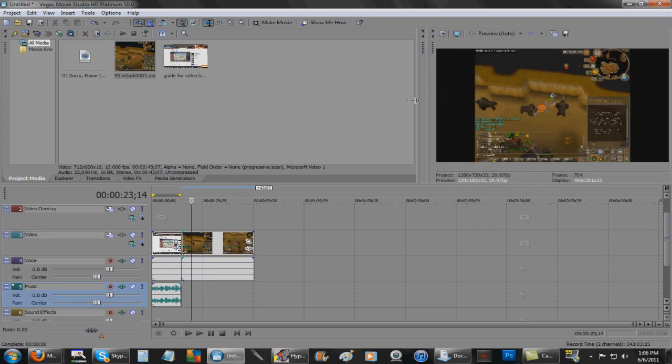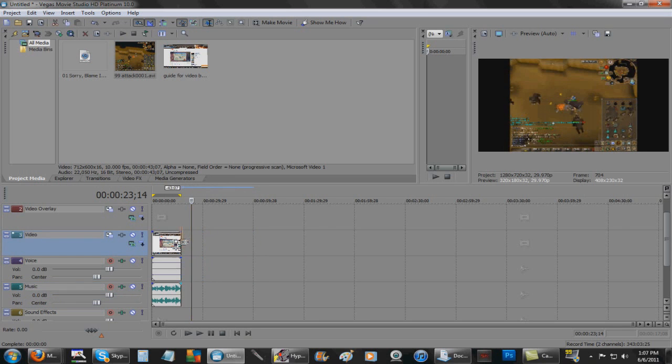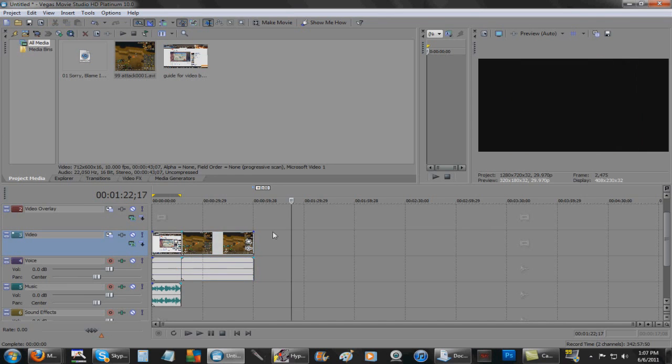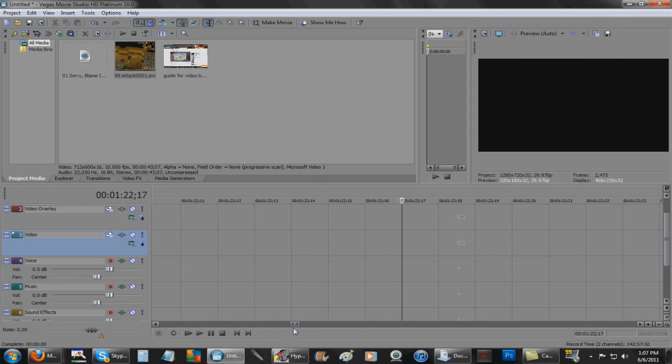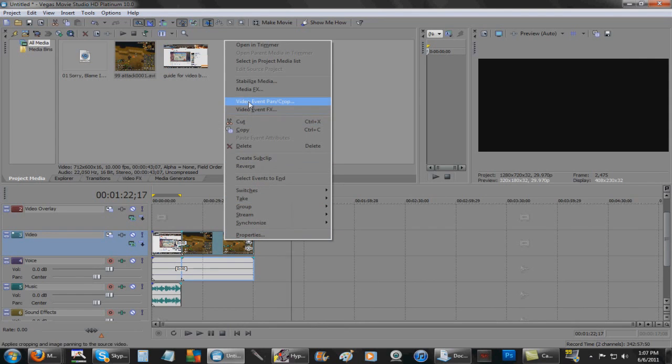As you can see, this is how it would show up on YouTube. There would be black bars on the left and the right side of the screen. And to get rid of those black bars, it's pretty simple. You have two options. You can just click on this little square thing here, which is Event Pan and Crop. However, if it is too small of a clip, like say when you put this clip in, it was only like 2 seconds and it was extremely small, you can scroll up and down on your mouse and make the clips bigger like that. As you can see, it's so much longer, and then you'll end up seeing the option. Or something easier is you can also just right click it and go to Event Pan and Crop.